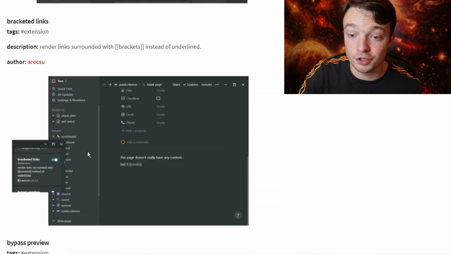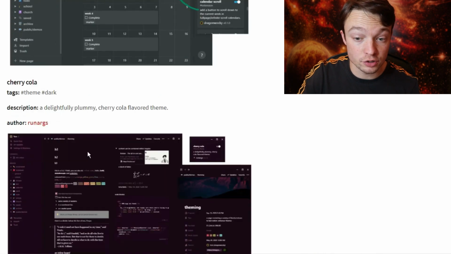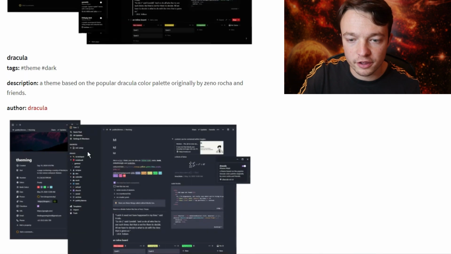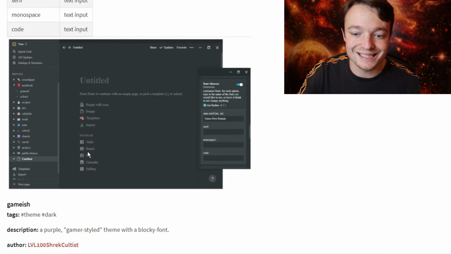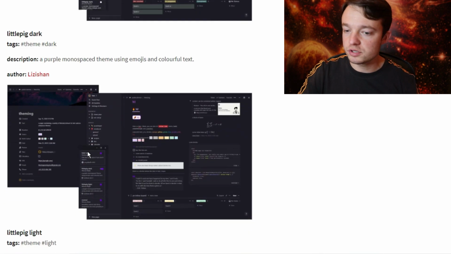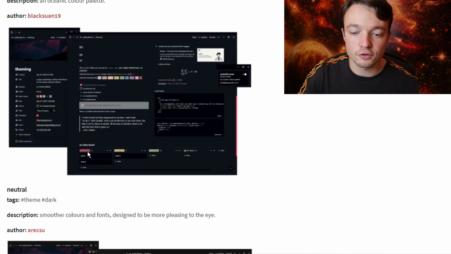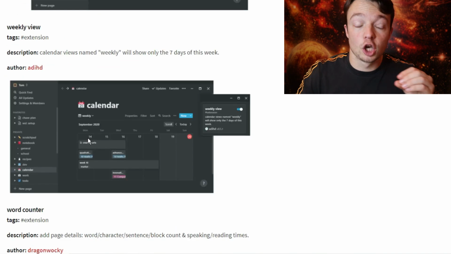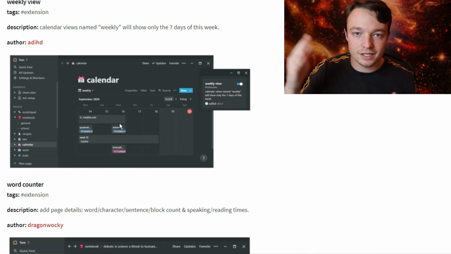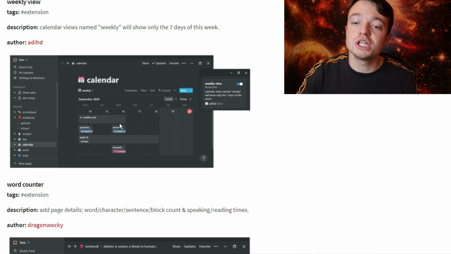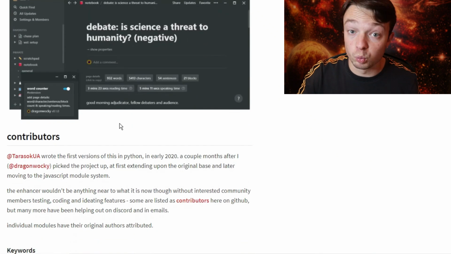And as I carry on scrolling down, you can see you've got backend links, bypass previews. There are loads and loads and loads of other things. I will just keep scrolling so you can pause them as you go. But there are loads of things in this expander, and there is a community of loads of developers and people building different things onto this. And something a lot of people I think will like is the weekly view. So they've actually managed to reduce that calendar view from a month to a week, which is very, very nice. And I know some people will want that.